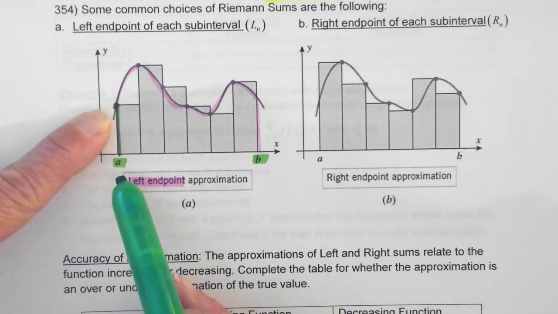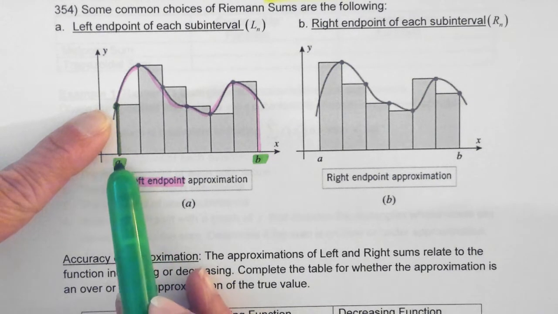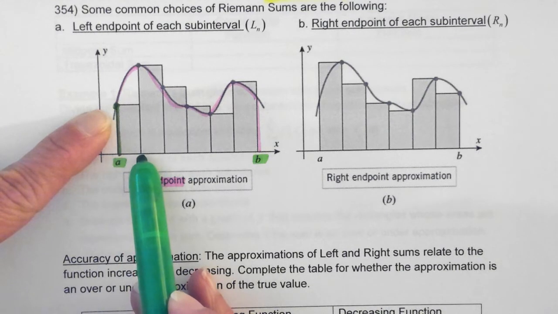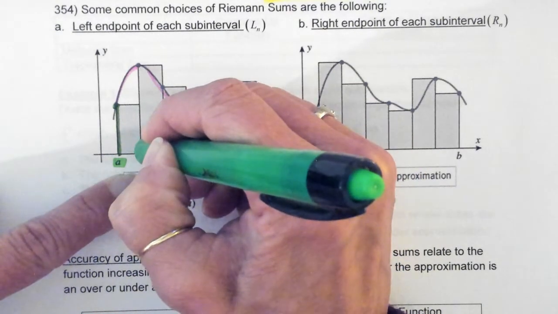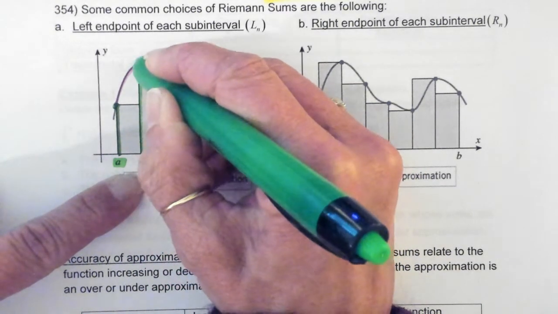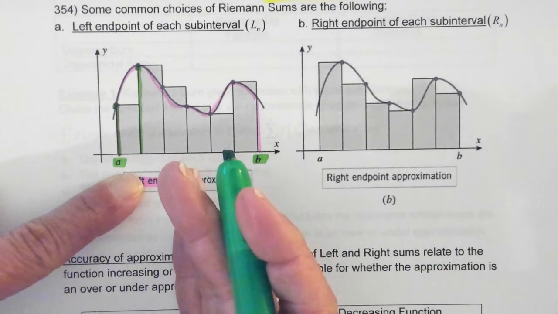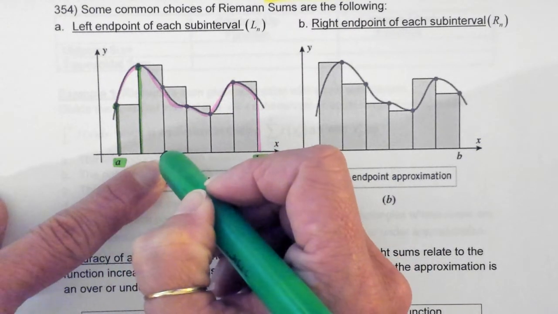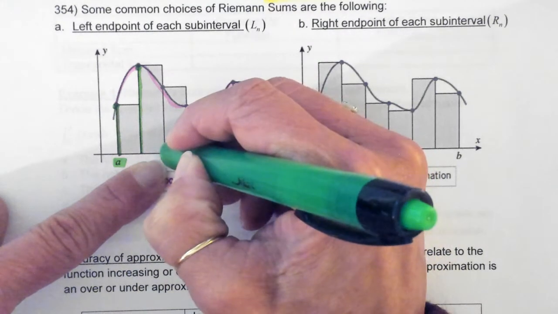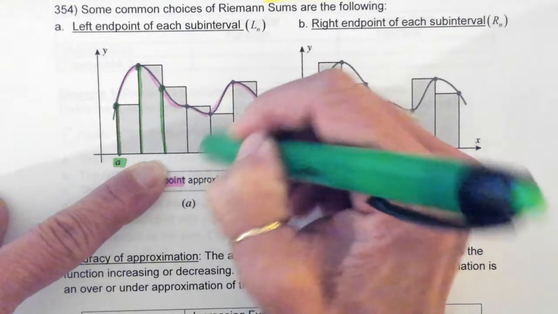So let's say that A was 1, and I told you that your width was, let's just make it easy, 1. So if I go from 1 and my width is 1, what's this next value going to be? 2, and then you would be able to mark 2 on the graph and then go from that value all the way up to the curve and create another left endpoint. Does everyone understand what I'm saying? Granted, here this is very general. You don't have a lot of information. So if this is 2, that means I would make it to 3 by the width, because the width is the same, and then I would draw from 3 up to the actual graph and create another point. So does everyone see where these points are coming from?